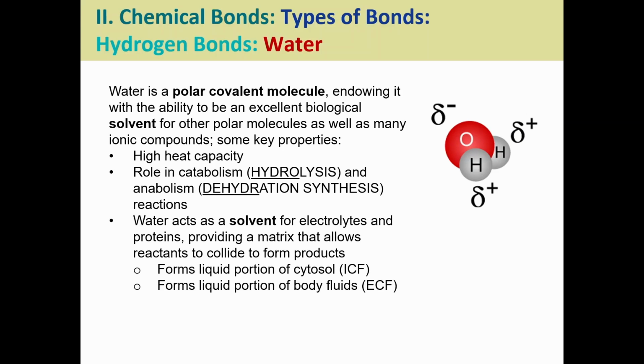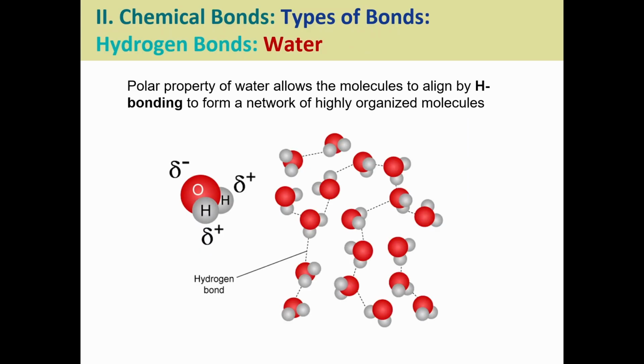So water is extremely important. These are just a few things. There are other things that make water really important too, but we're not worried about those. We're worried about these. So again, like I mentioned with water's ability to resist temperature change, it comes down to this network of hydrogen bonds formed between all the water molecules, right? Each individual bond is weak, but when we look at the sum of all the hydrogen bonds, it's relatively strong.